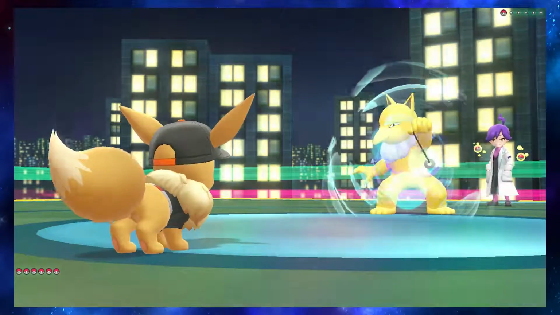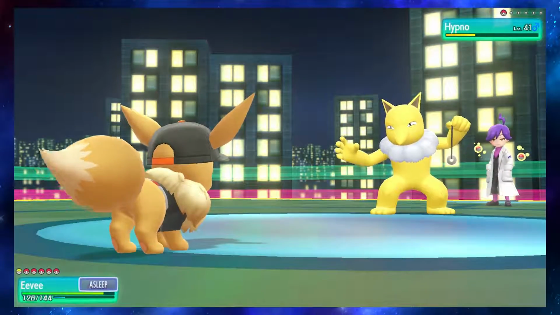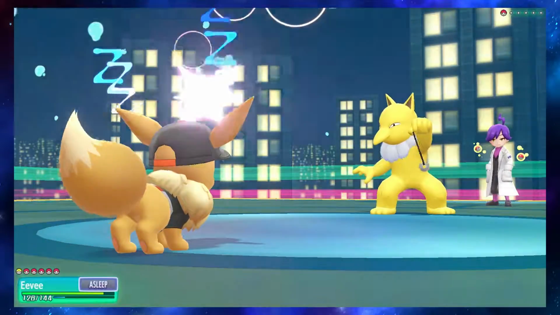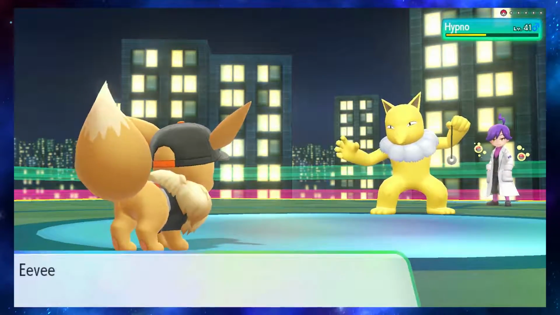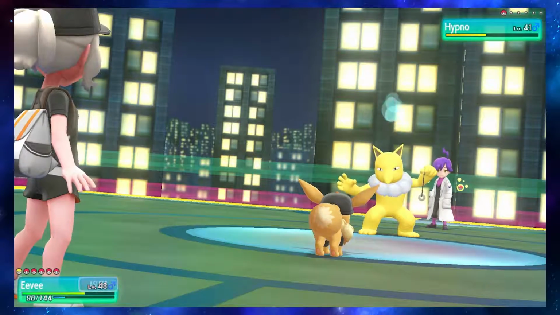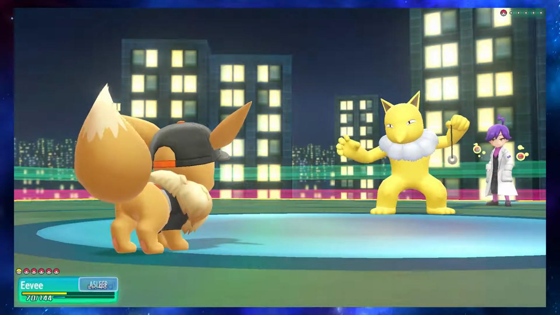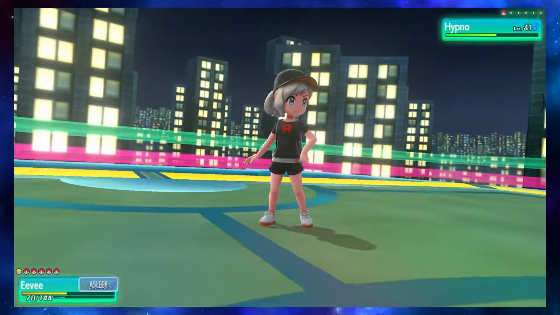Oh wait, Hypno's a lot tougher than those Kadabras. Oh, Eevee fell asleep again. I don't know if I want to use my last... come on, Eevee. Use Dream Eater on me. Okay, well, he's gonna heal a little bit. Come on, Eevee. Wake up. Do it for me. Remember how much you love me? Remember that one time I gave you a berry? Come on, Eevee. This is your chance.